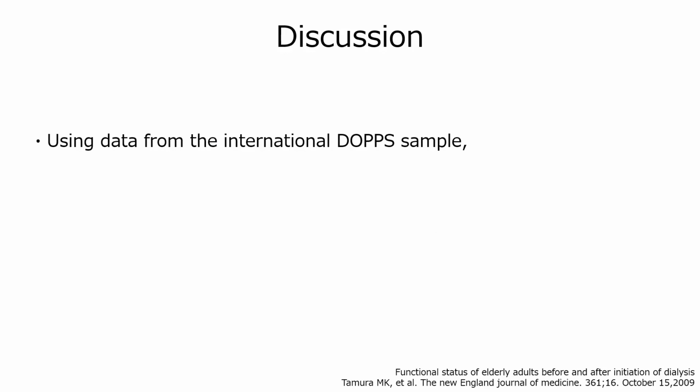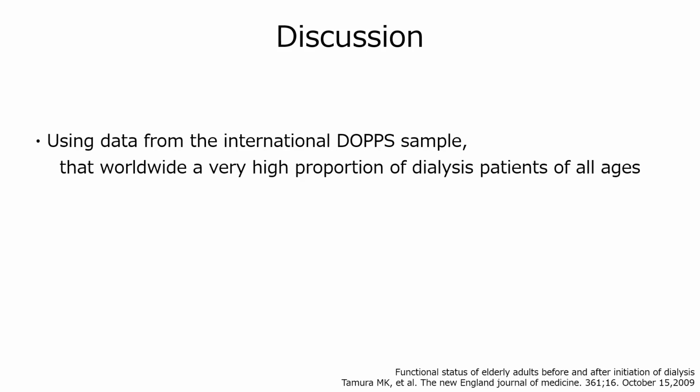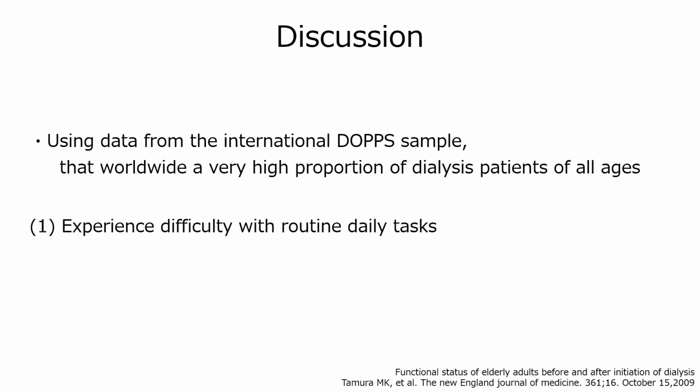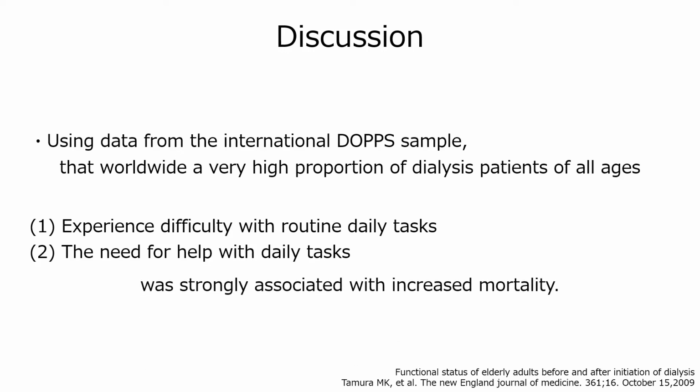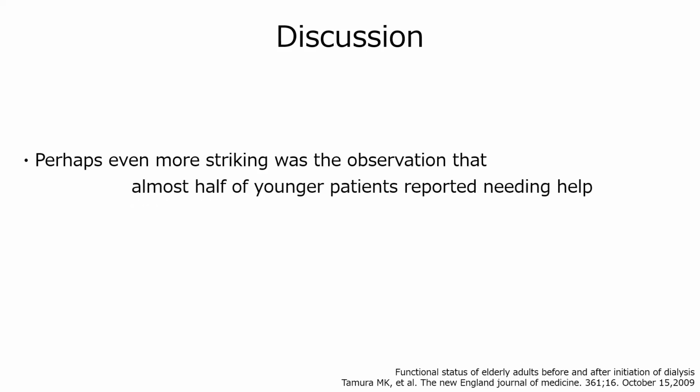Using data from the international DOPPS sample, they demonstrated that worldwide a very high proportion of dialysis patients of all ages experience difficulty with routine daily tasks, and that the need for help with daily tasks was strongly associated with increased mortality. Perhaps even more striking was the observation that almost half of younger patients reported needing help with at least one IADL activity.